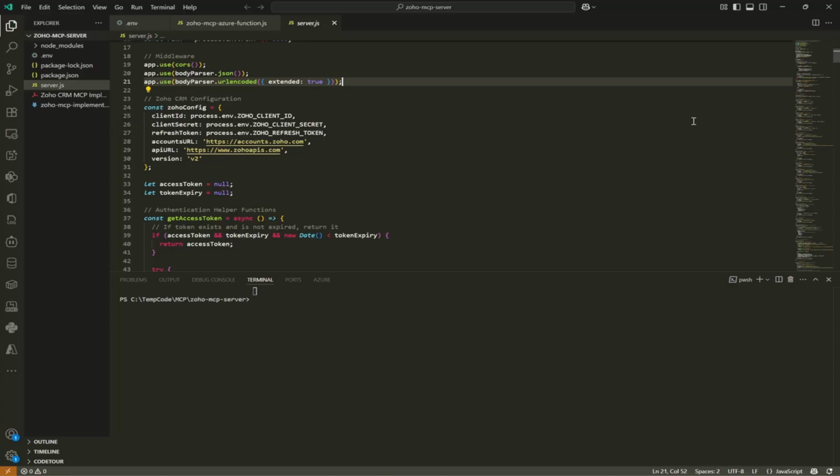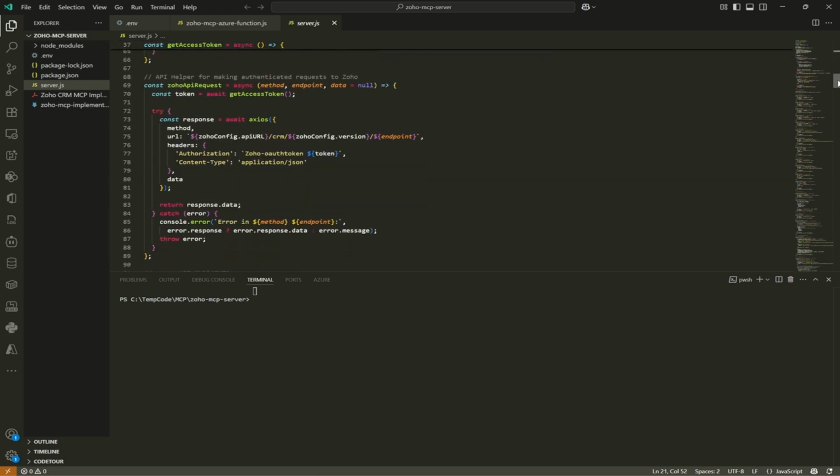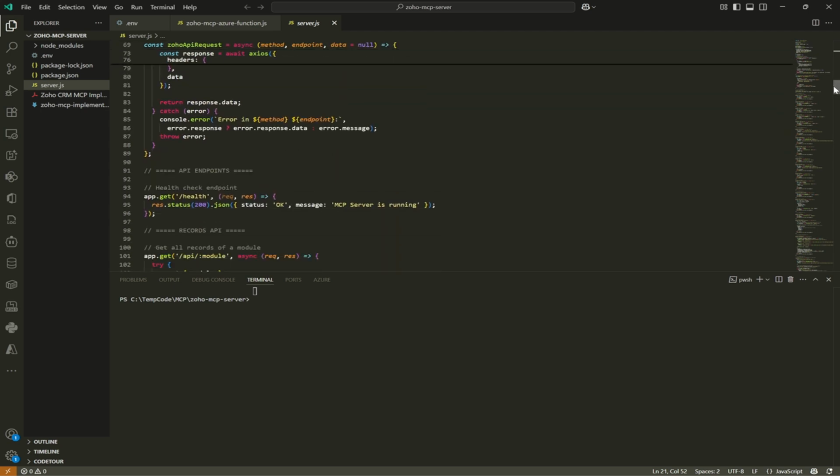Now, is this the same for everything or most things? In terms of Zoho, they've got a development console where you can go and register your application. They will give you a client ID and a secret, and you can get some code to generate a refresh token, and that allows you to authenticate against the data. Once we've got the access token, we can then start calling information by passing through the access token and then generating responses from endpoints in Zoho.